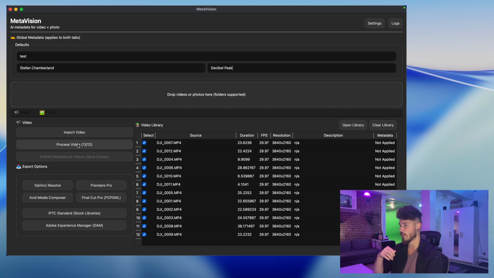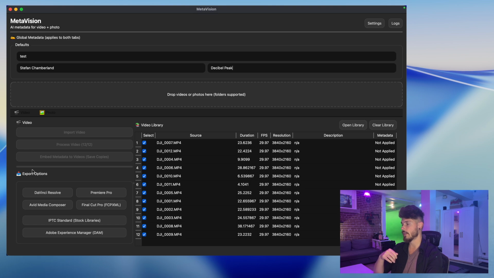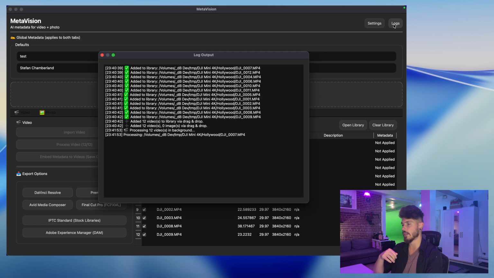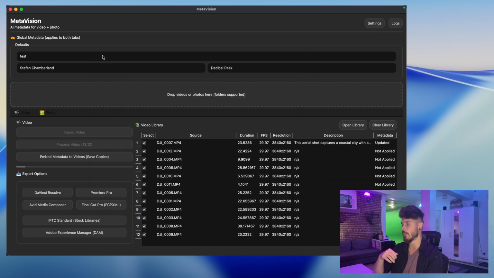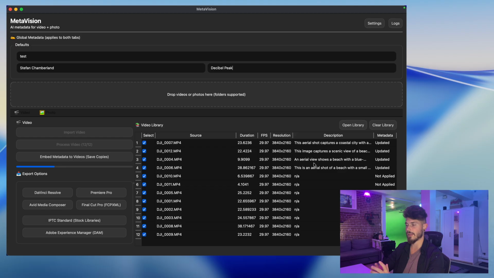But right now we're going to click process video, and you can see there's a progress bar, and you can actually do things in the UI while it's processing. It's kind of like a parallel process, and you can see the metadata being updated in real time, which is really satisfying, because it's literally AI automating this tedious task for you, and it's going pretty quickly.